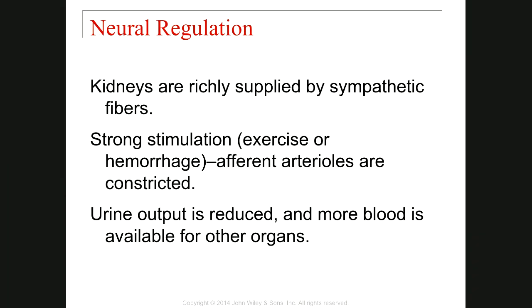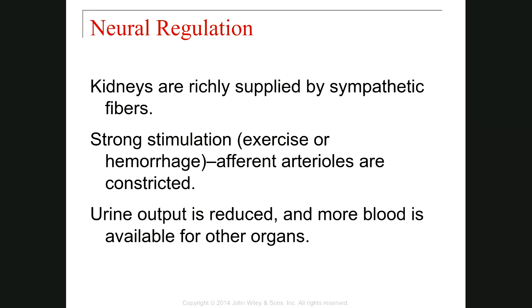The neural regulation is the other mechanism by which our kidney can regulate the GFR. Like most blood vessels of our body, those of the kidneys are supplied by sympathetic neurons of the autonomic nervous system, which release epinephrine and norepinephrine. Epinephrine and norepinephrine produce a vasoconstriction of the afferent arteriole. At rest, sympathetic stimulation is low, the afferent arteriole becomes dilated, and renal autoregulation of GFR prevails.